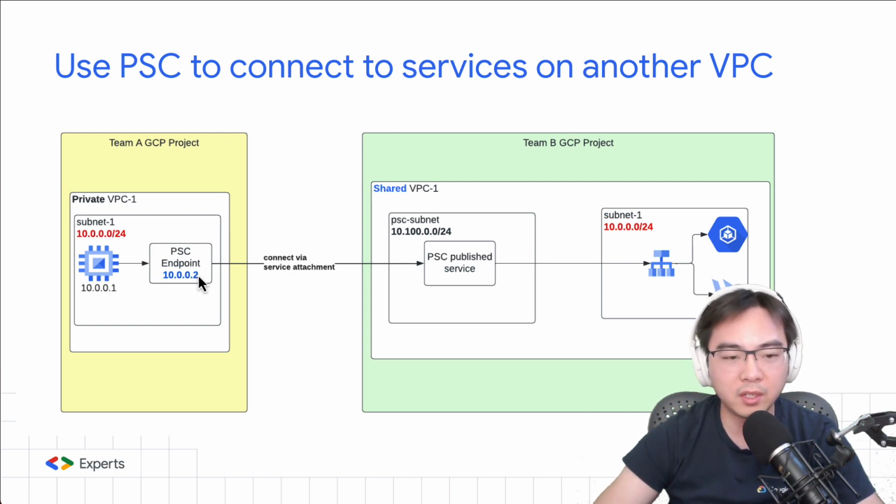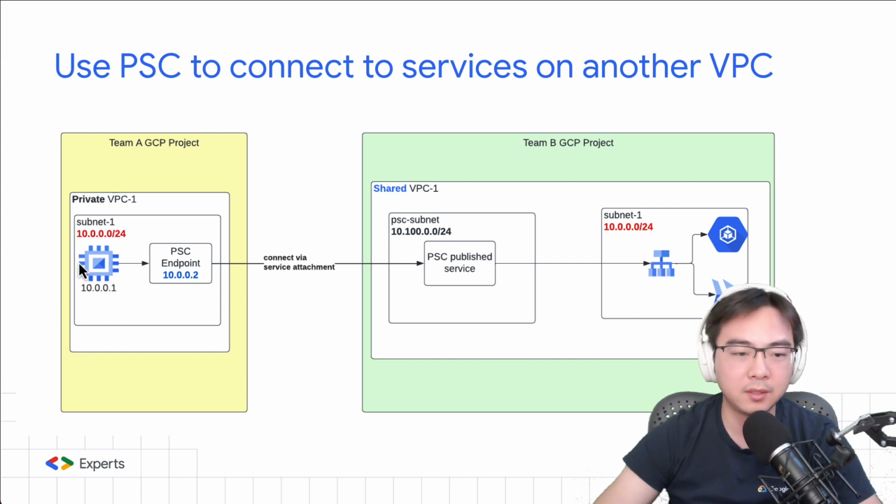In addition, when you create the endpoint, you will have to choose an IP address on a specific subnet. So in this case, you can see my service, which currently runs on the virtual machine, has an IP of 10.0.0.1, right? It's in the same subnet and has a conflicting CIDR range. However, by creating a PSC endpoint, I can choose a specific IP. You can reserve it as a static IP. There's no problem with that. And then this one will be your entry point all the way to your backend services on Team B.